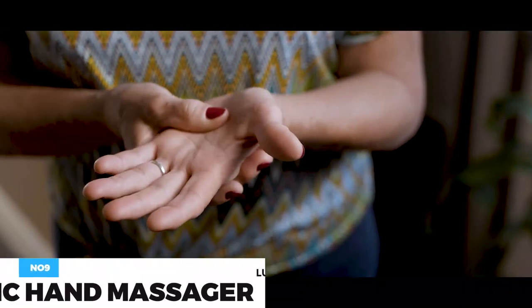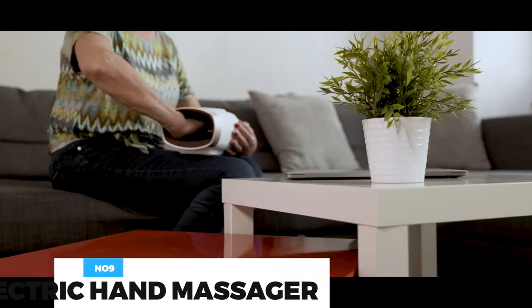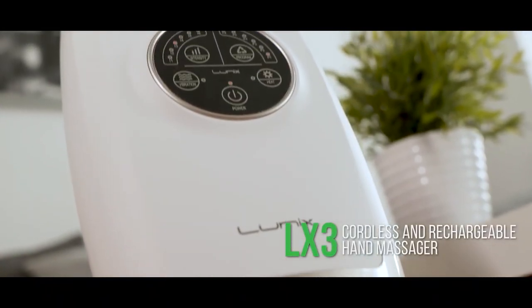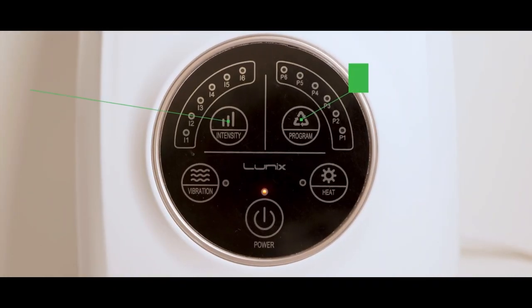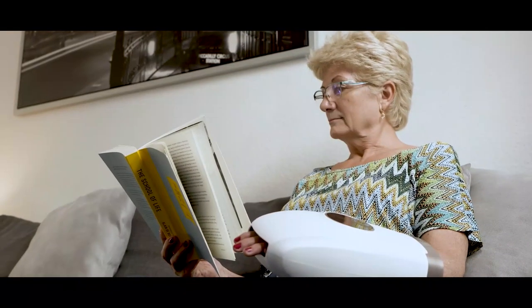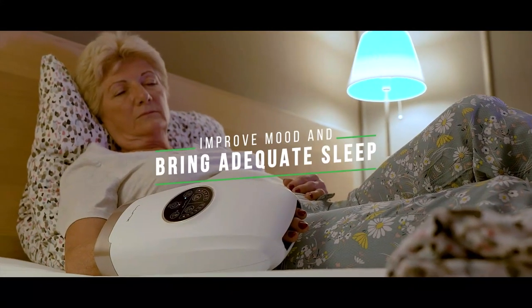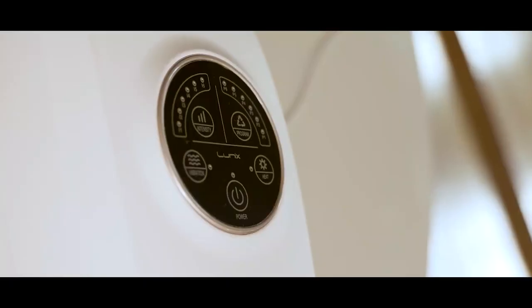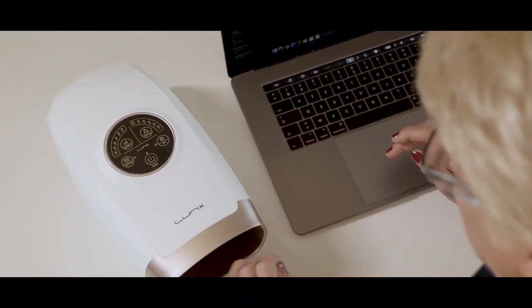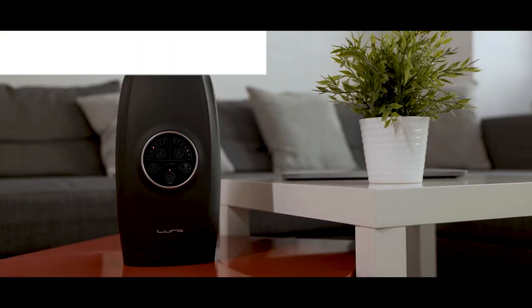While other hand massagers hurt your sore fingers due to strong pressure or just break after a few weeks, the Linux LX3 Pressure Point Therapy Massager provides an intense massage and is 100% adjustable to your own needs. The LX3 offers six levels of massage intensity and combines compression, heat, and vibration to offer the closest feeling to a real hand massage. If you want to get rid of finger numbness and joint pain, relieve arthritis or carpal tunnel pain, and relax your hand after a long day of work, this is worth a try. Over 300 hand physical therapy patients have successfully tried the massage tool and experienced decreased arthritis pain and faster recovery after carpal tunnel surgery. This costs about $130.